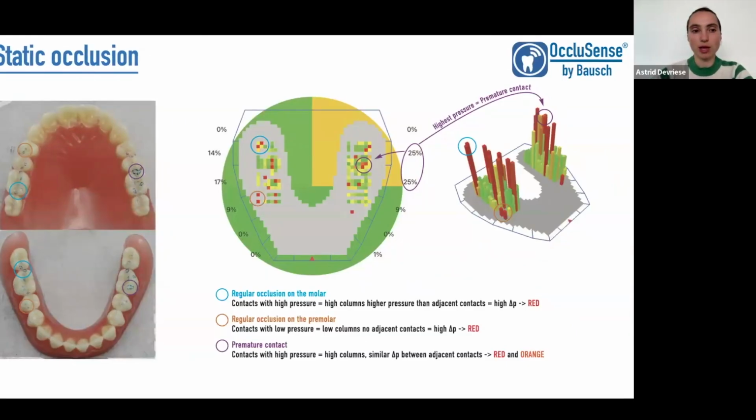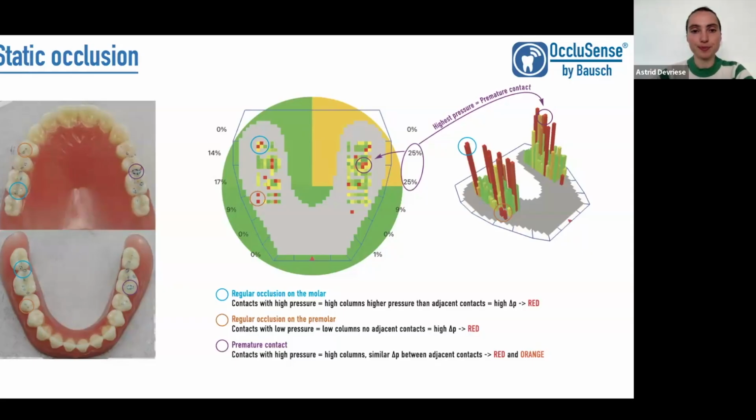Here we have a patient who had prosthodontics in the upper and in the lower jaw, and we asked him to perform a static occlusion. And what we can see is that more than 50% of the occlusal contacts were in the second, third quadrant in the back. This was the highest pressure point and showed also clinically, but also in the data of OccluSense, that there is a high red bar and that there is too much pressure on this side.